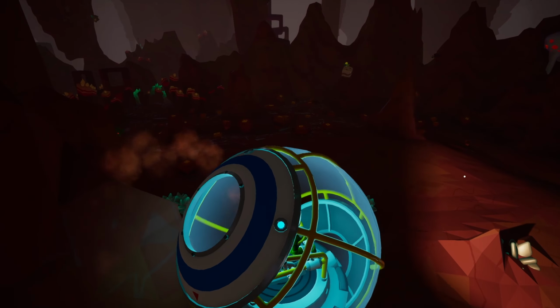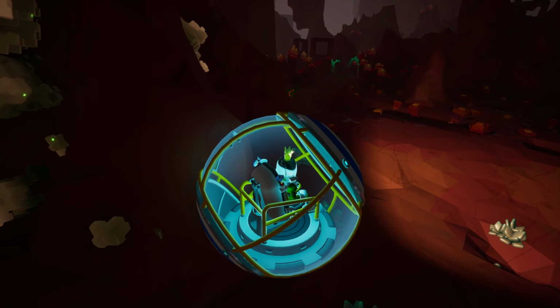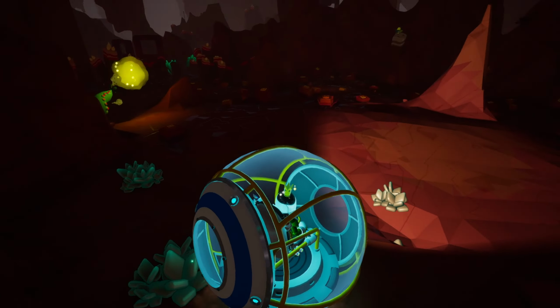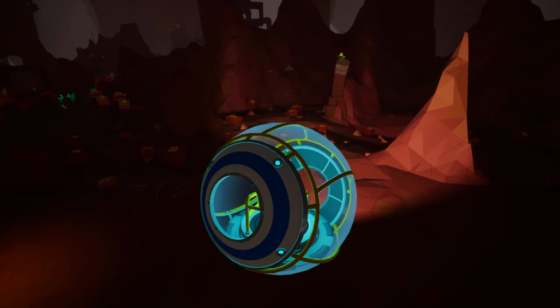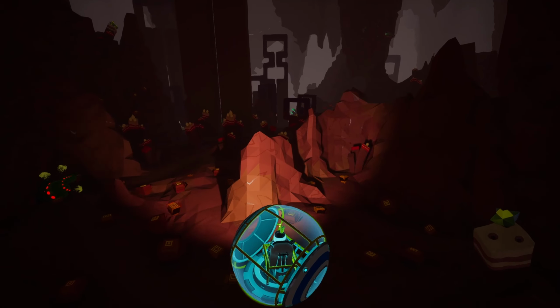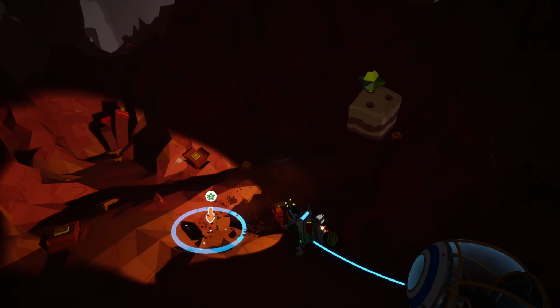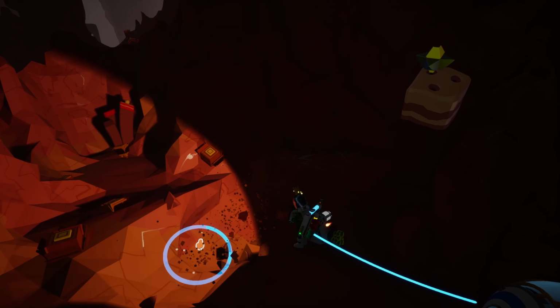Oh, and look at all the ammonium. Man, this place is great. It's got everything I want except inventory. I don't have any inventory space. Oh, gravity is getting quite low now. I think we are getting close to the core. That's good.